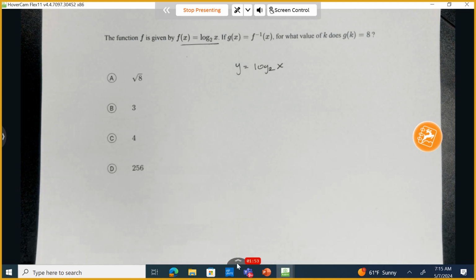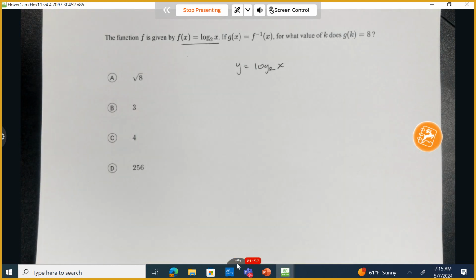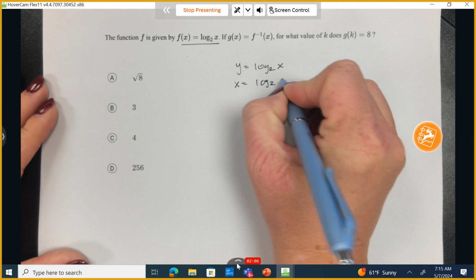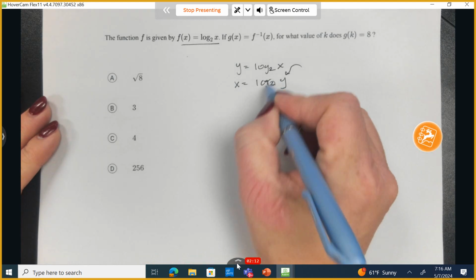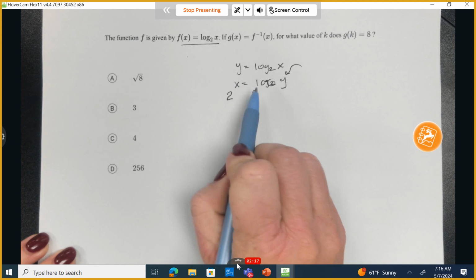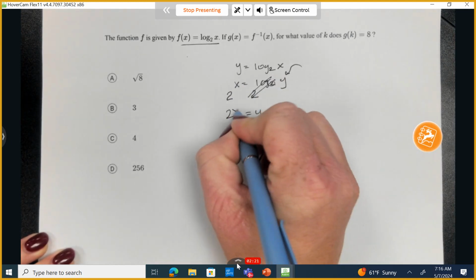Okay, let's look at this together. So I took this general equation, y equals log base 2 of x, and now I'm going to find the inverse. So to find the inverse, remember, algebraically means we're going to switch the x and y. So I'm going to write x equals log base 2 of y. And now I need to isolate the y. So how do I remove the log base 2? I take whatever the base is and I put it on the bottom of both the left and right. Base, exponent, base and exponent. Okay, that simplifies to 1, and now I have y equals 2 to the x.